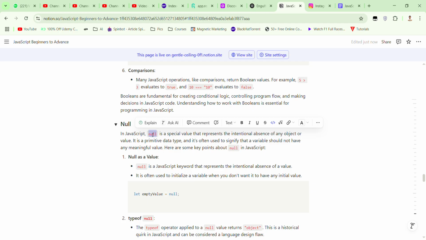You'll get to see undefined later. In JavaScript, null is a special value that represents the intentional absence of an object or a value. It is a primitive data type, it's been there since time immemorial, and it's often used to signify that a variable should not have any meaningful value. That's for null.